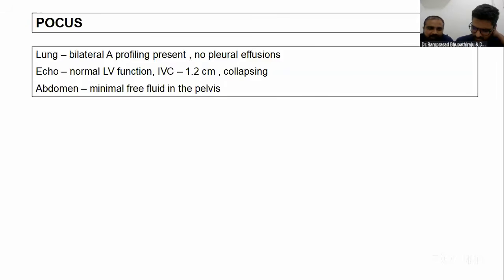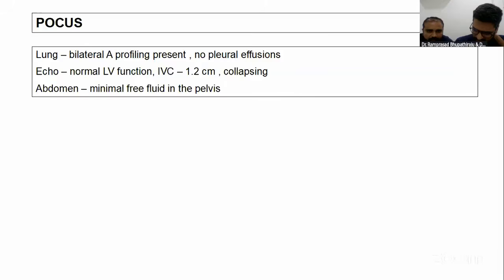Because of the blood pressure and the pain, mostly in the epigastric region, we're thinking of inferior wall MI. So we want to see the RV function and LV function. One thing is RWMA, we would like to see in line with ACS, ma'am. Second thing I would like to look at is any features of concentric LVH or diastolic dysfunction. That essentially tells me whether he is a known hypertensive or undiagnosed hypertensive, or this is probably secondary to the pain, ma'am. On the third one, you mentioned abdominal findings: minimal free fluid in the pelvis.